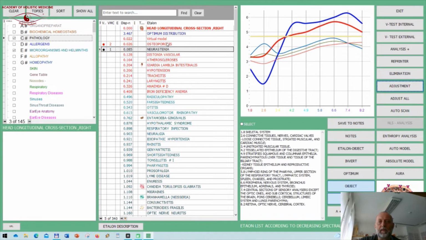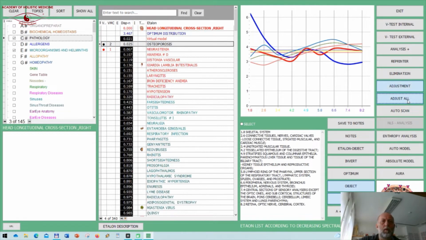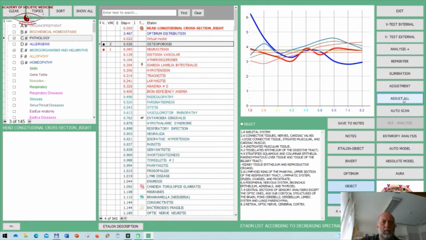I want to know, is there something hidden in the system? So you must take a look at this and adjust all. And that means adjust all again. Dystonia vascular 0.128.